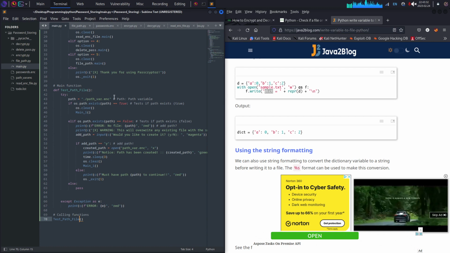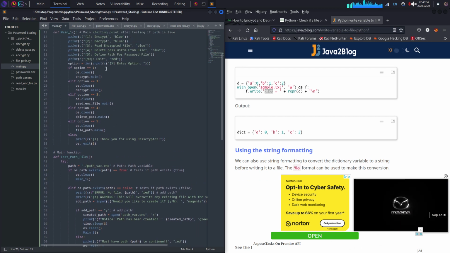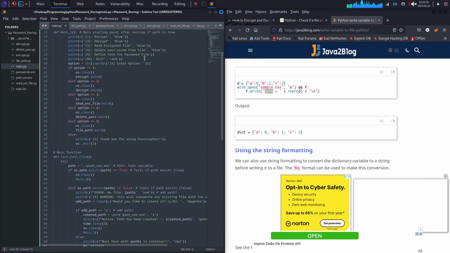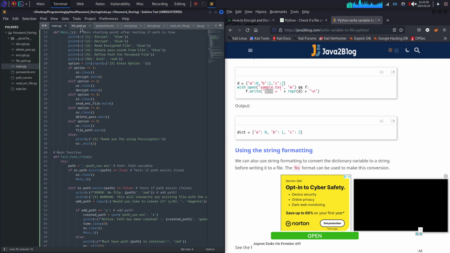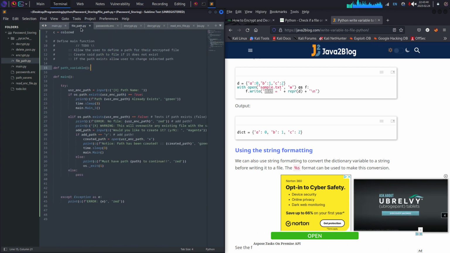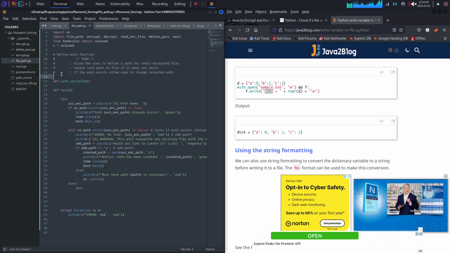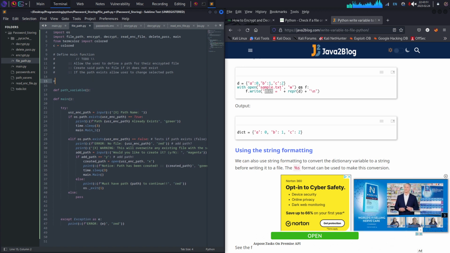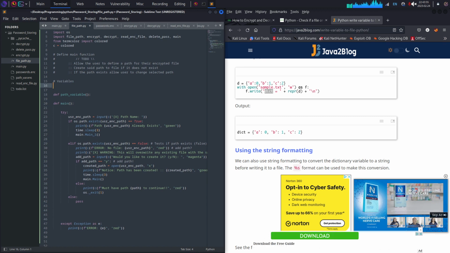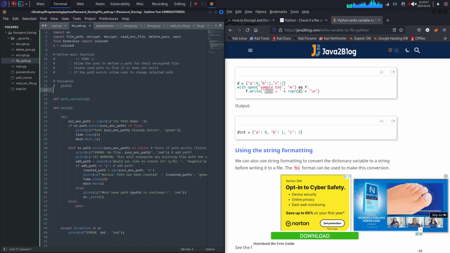So what was the option here? Define path for password file. And then we will just take the user enc path variables, global user enc path.